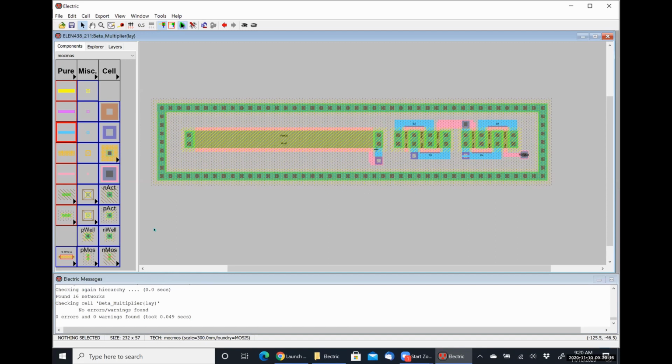So let's try to think about how I can implement this strategically. All my PMOSs are good, so before I somehow manage to screw this up, I'm going to save my work because it took a while to get that.